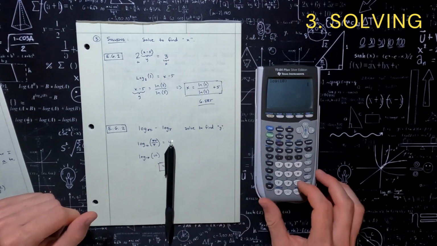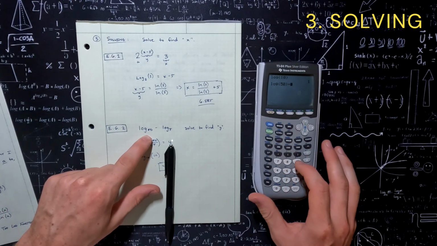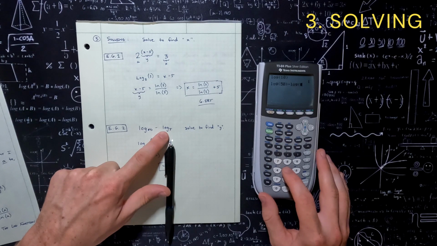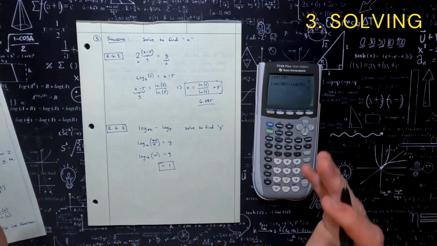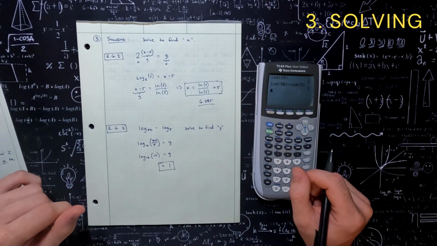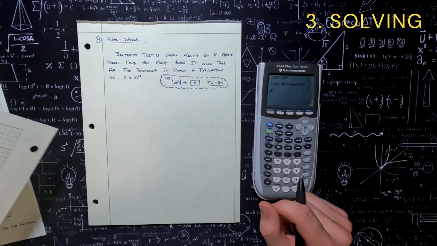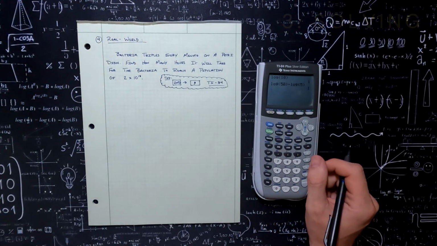But let's check this. Okay, let's go back to the original equation. Log of 50 minus the log of 5. Okay, theoretically, we should get the same answer. So boom, bada bing, bada boom. We are good to go. We have the same answer. I feel confident that we can move on. All right, hopefully that all made sense. And this is going to be just kind of the last segment of the video here.